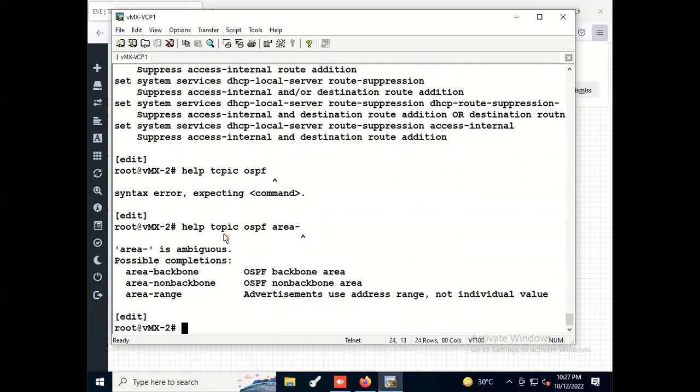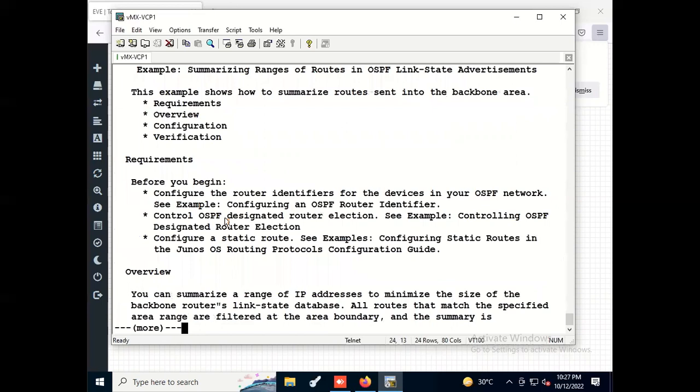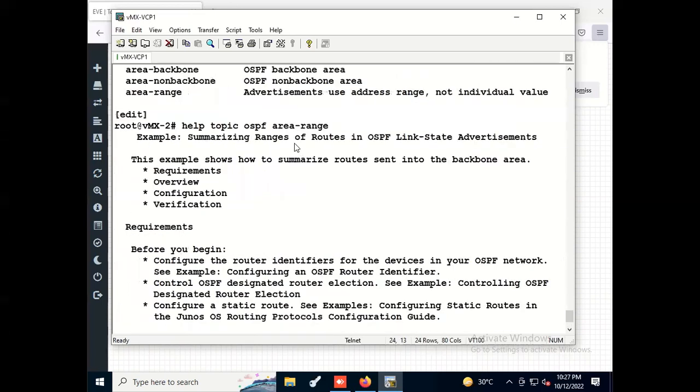OSPF area, let me put a space. Let's go for area range. Now you can see that he will give you some information regarding that.